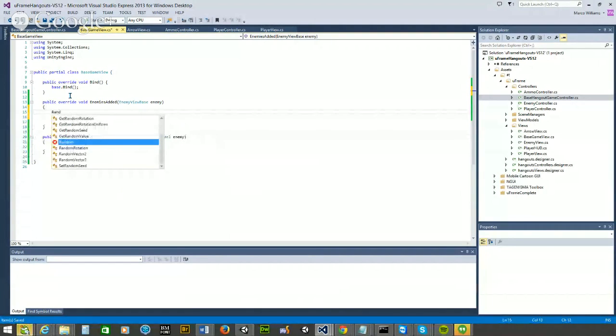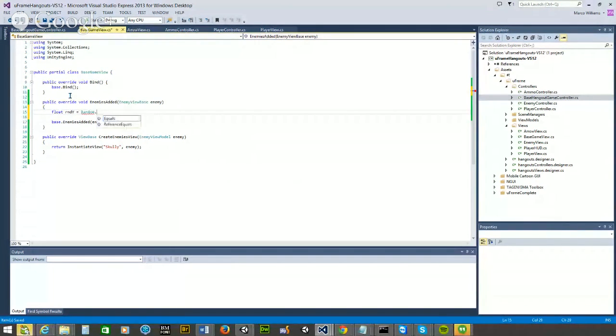So random. Wait, we want int, int. No, I want a float. Float random x. No, random y equals random dot range. Hello.